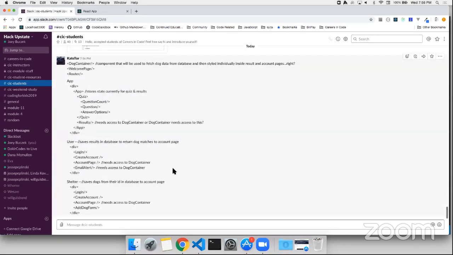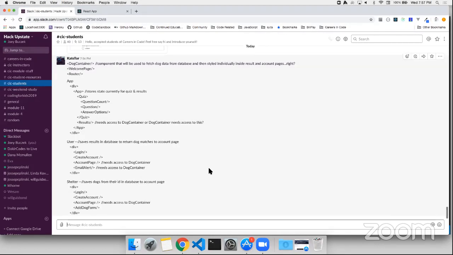Oh, you've already done it here. Yeah, I mean, it's not the same as what you're doing, but essentially, what I don't always get to, I wish I could break it up. Gotcha. So you have a component that we use to fetch data from the database. Okay. And then several things are going to need access to that, so I'm essentially just going to restyle that container for whatever purpose it's showing.